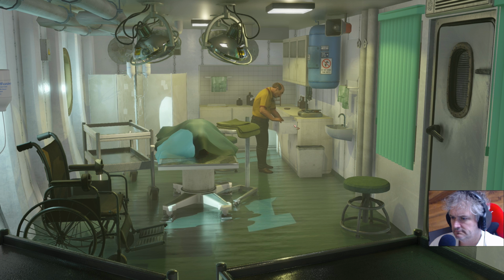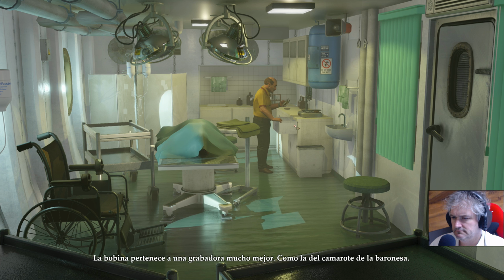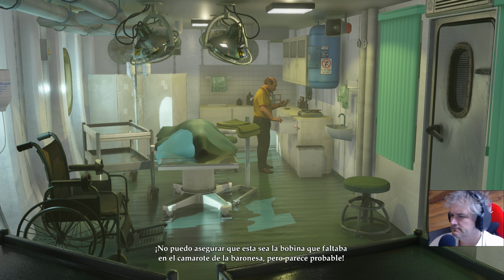Interesting. A tape on a reel. The reel belongs to a much better player, like the one from the Baroness's cabin. I can't be certain that this is the reel that was missing from the Baroness's cabin, but it seems quite likely.